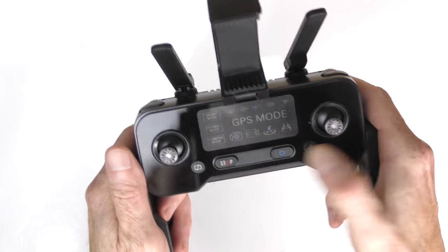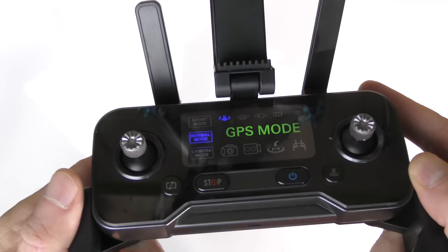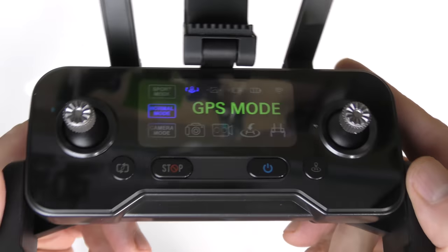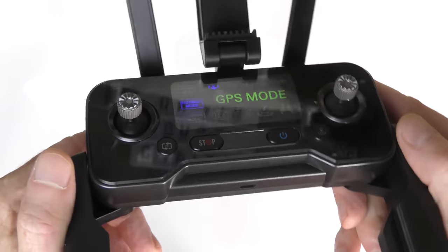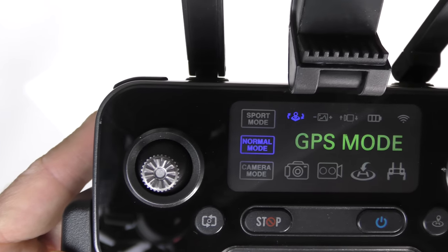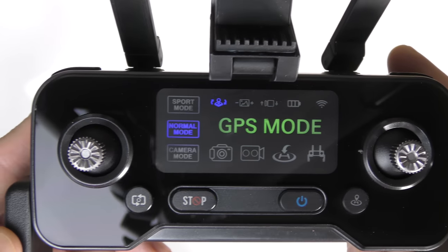So power this on, and there's our pretty colors right there. Nothing's connected, so it will flash. Can you see the colors? There we go. I don't know how that's going to look outside. You probably saw it in the review already. I probably mentioned if I could see this outdoors. Everything seems to be well labeled on the display. If you can see it outdoors, then that's easy to see what is going on.